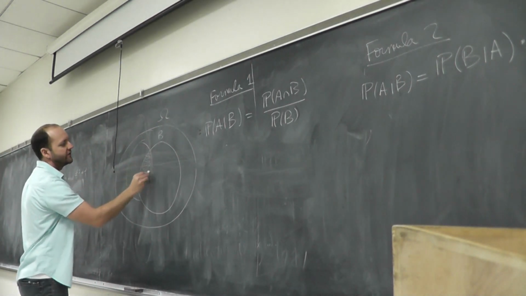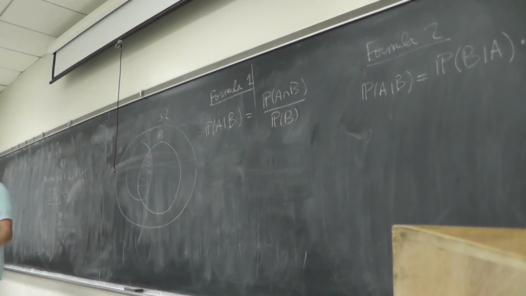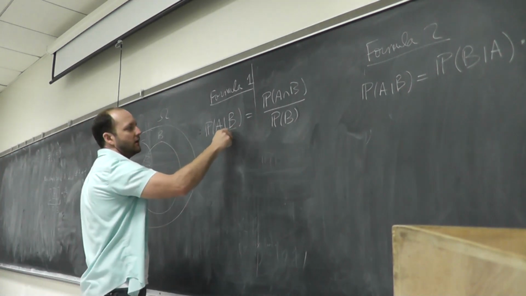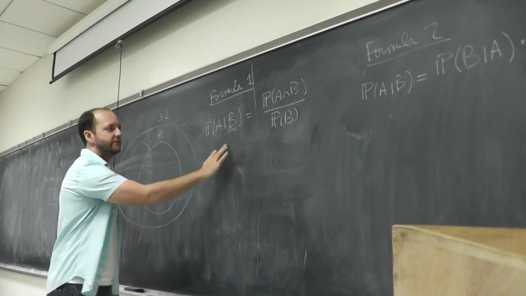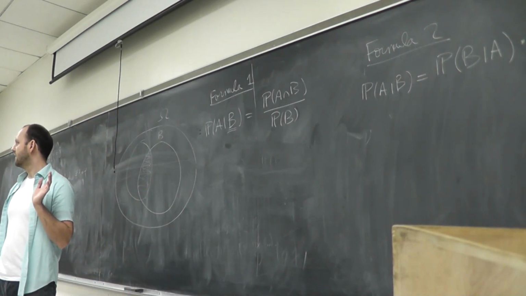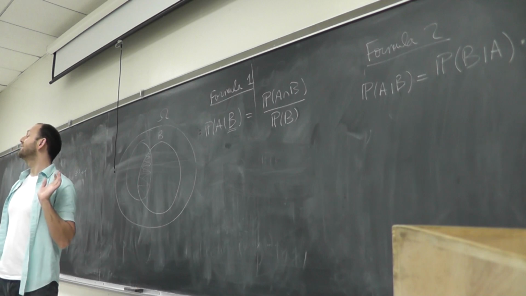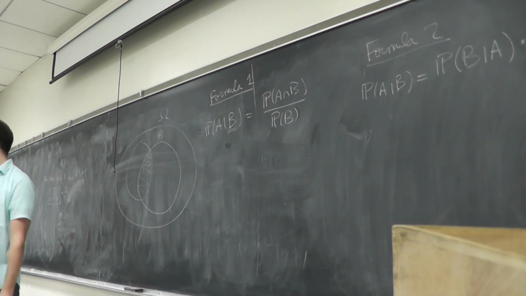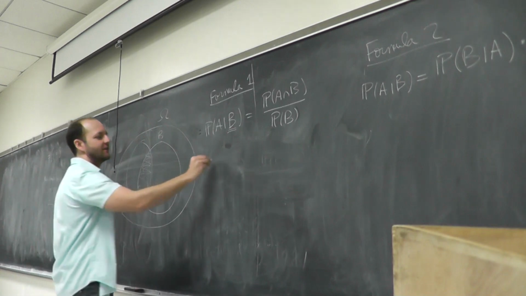Okay, so what does it mean to be given B? It means that we have some kind of information, and that's gonna influence the probabilities that we calculate. The information that we have is that B has occurred. So B is, let's review the kind of terminology. Is B an event or a subset? I was going to say, is it an event or an outcome? Sorry. Event, right? So B is a subset of omega.